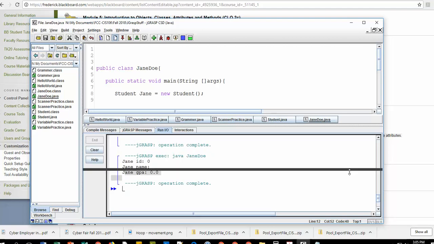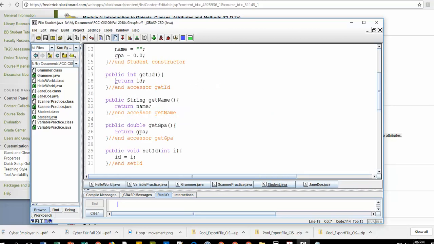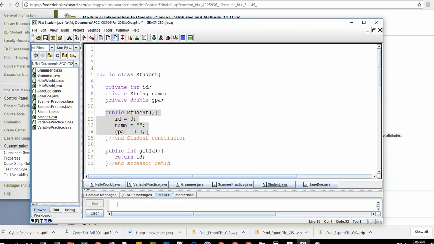And that is exactly what I would expect, because when I do this, I'm saying, hey Java, create memory space for a student object called Jane. Here's your setting aside new memory space for that student. And this right here is a method. This is calling the constructor for student. It's going to go build one of these things. When it goes and finds a constructor, here's what it finds. And this constructor says, create a student's ID with a number 0, an empty string called name, and a GPA of 0.0.